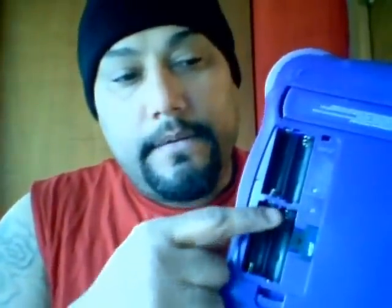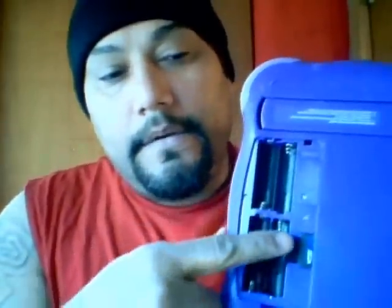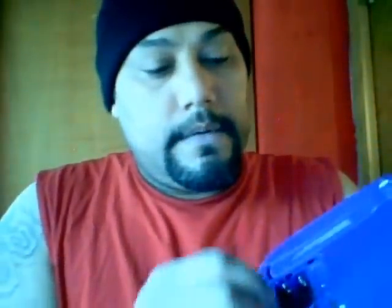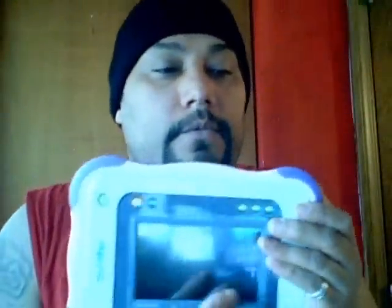If I take off the battery slot here, I've got an SD card in there — I got some movies in there for her and some cartoon stuff. I also have an AC adapter, so sometimes when I lay her down in her crib I'll hang it somewhere and she'll watch a movie, watch some cartoons, listen to music.